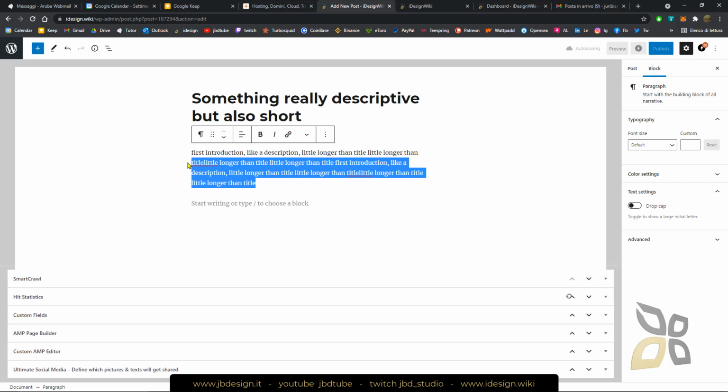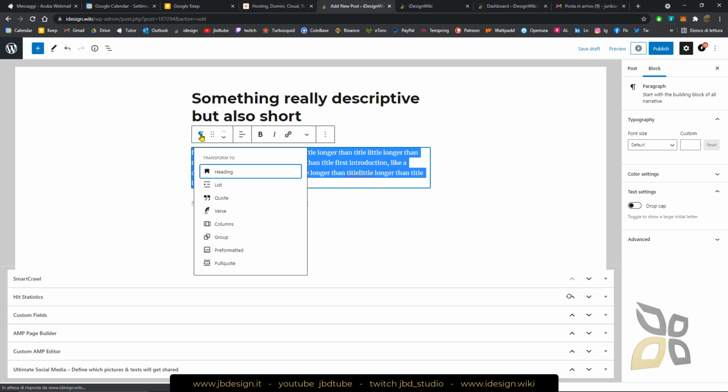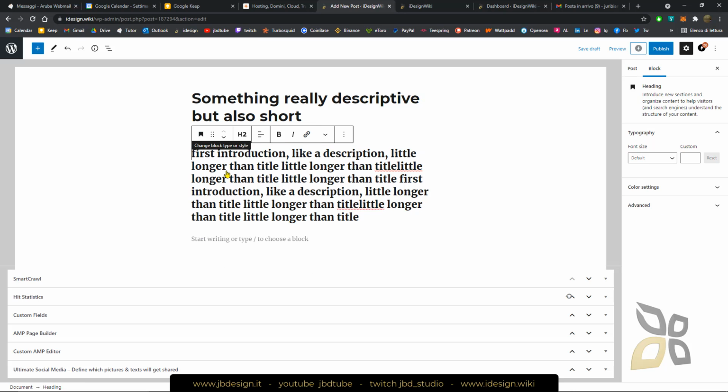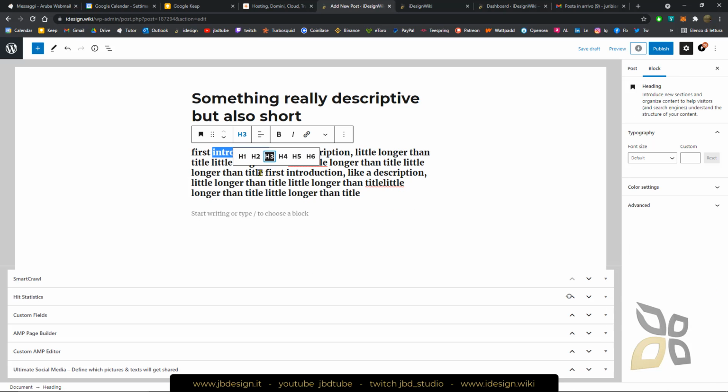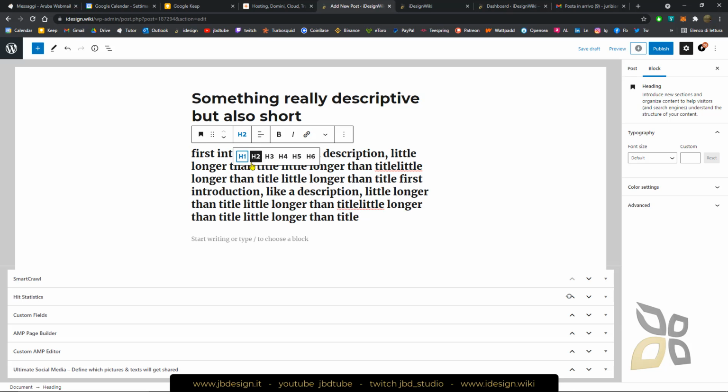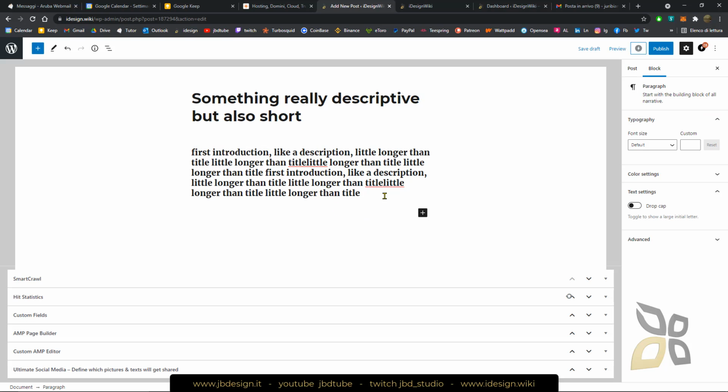So right here you can also change this, and instead of using a standard paragraph, you can use, for example, a heading, and let's say H2 is fine because this is probably H1 and this should be at least H3 or H2, kind of an introduction. It looks nice also. And what I then used to do is add an image, and then I start to type the content of my article or page.